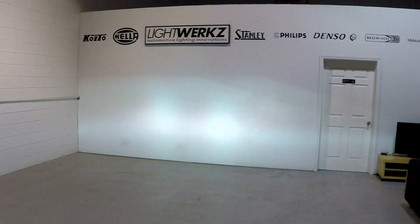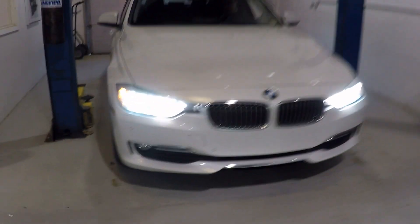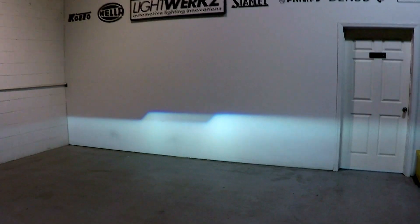You can flick the high beam — so that's the high beam. It's a bi-xenon projector and you also have the halogen high beam. So you can see you've got dual high beams and increased low beam performance. You can see that nice cutoff — very sharp, focused, good hotspot.